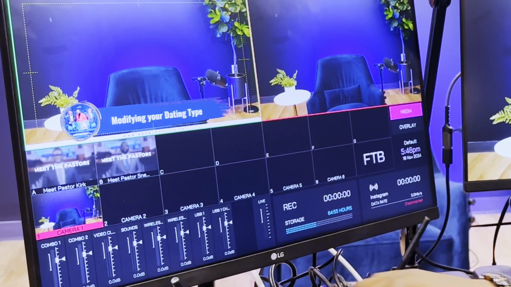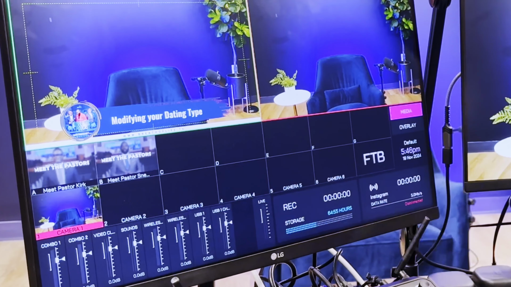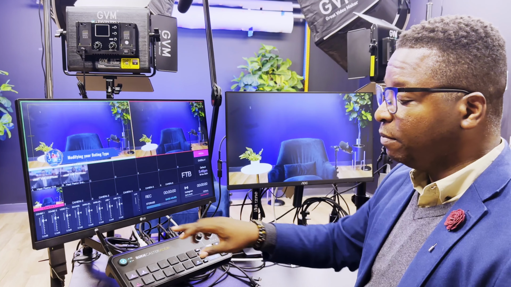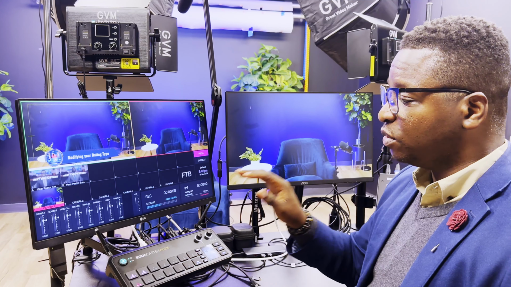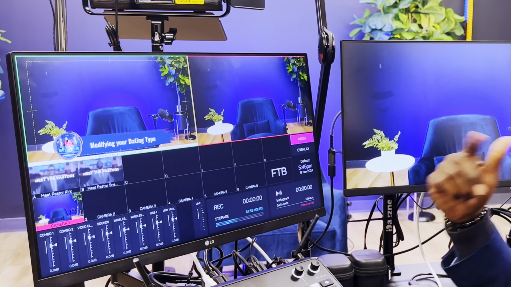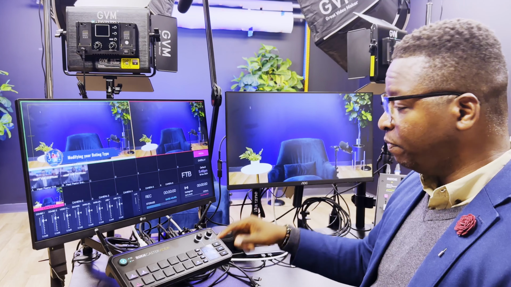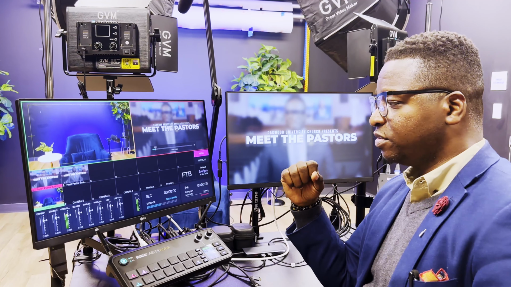But now you can see that there are 2 different things in these letter slots. So A, B, C, D, E, F, G. You have these slots, 7 of them. And I have already loaded in a video for us to be able to play. If I queue up that video, you can see it coming here into the preview. And if I hit cut, now you can see that video is playing. You can see it playing on the big screen over there as well.